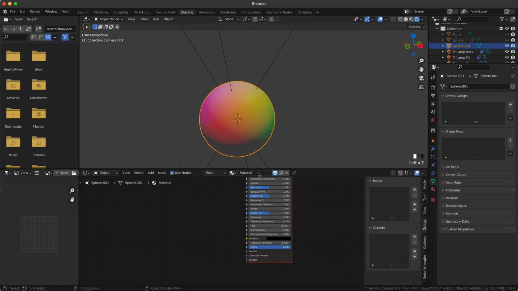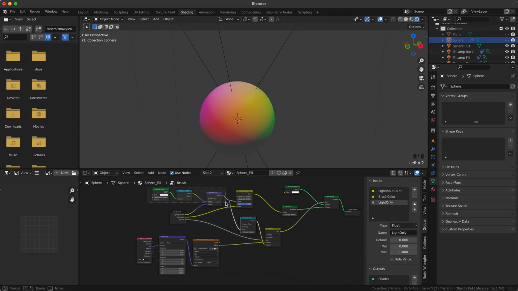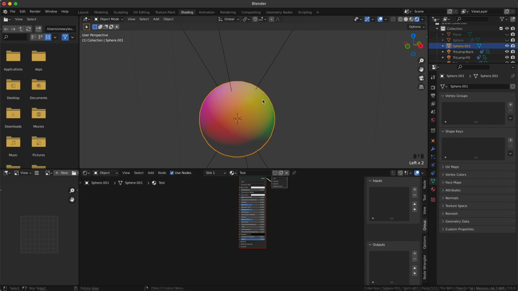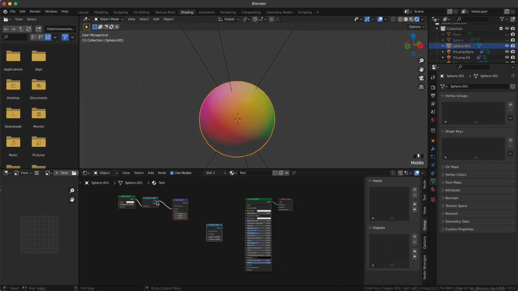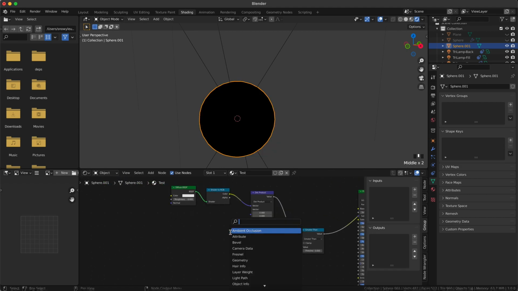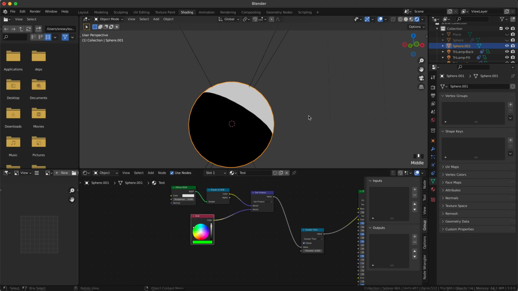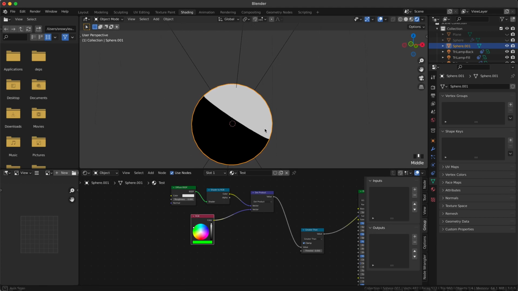For example, if I create a test material for it, you can see, and I copy it to the test material. Let's pick a color, for example, the fill light color, that is green light. You can see that it's like this. It's perfectly half. I think it's perfectly half of the sphere, right? Yeah, something like that.